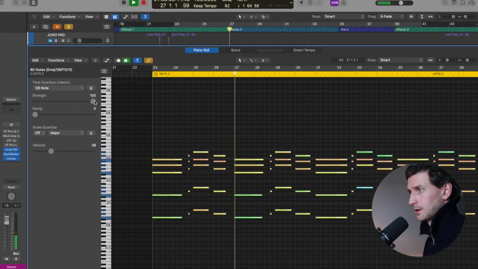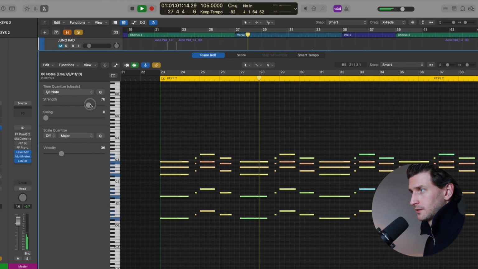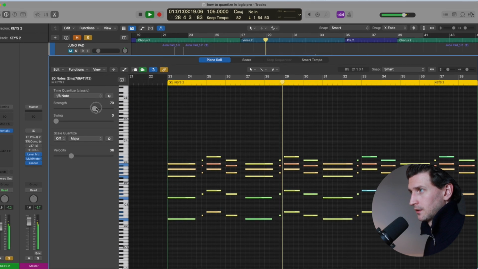And if I wanted to bring the whole thing back, I can, to give it a bit more of a human feel. Now, your human feel might not always be the best feel because, for example, I played before the beat. Unless you want that vibe, that would be a good human feel. But sometimes being played before the beat doesn't always give the best feeling.